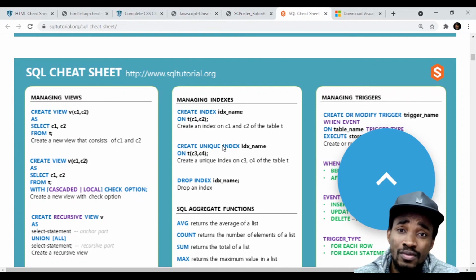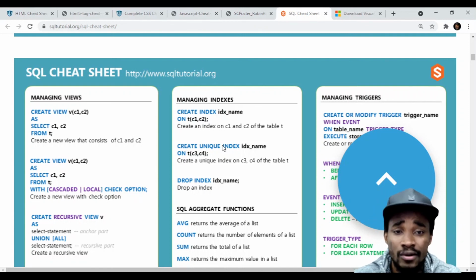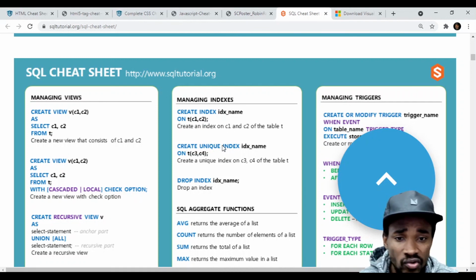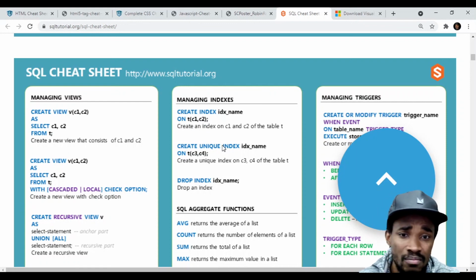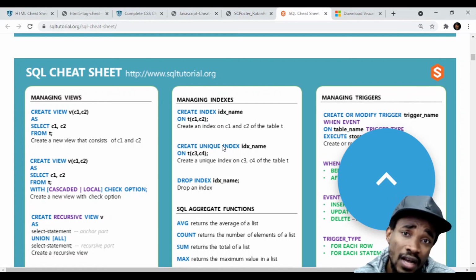So yeah, that's what I want to show you guys, and I hope you find this very useful. There's a lot of cheat sheets out there. It's not only just this. There's a cheat sheet on Docker, there's a cheat sheet on Kubernetes. There's just a lot out there that you can start grabbing and going through, seeing what they really mean and how you can really use them. And that would make your development a lot easier and much faster.